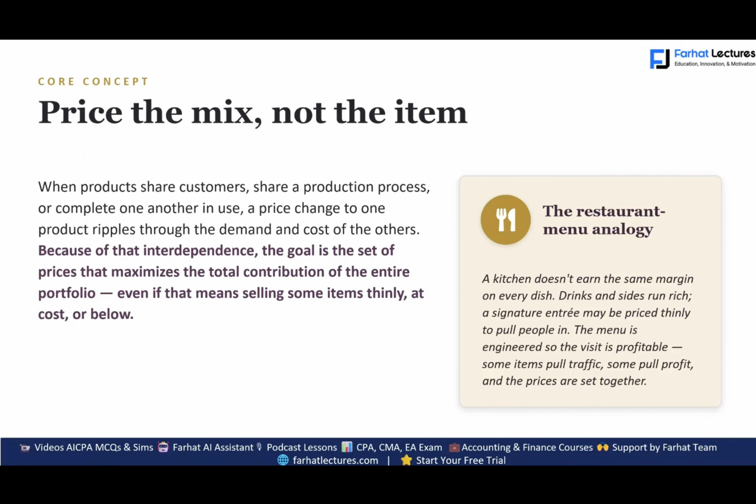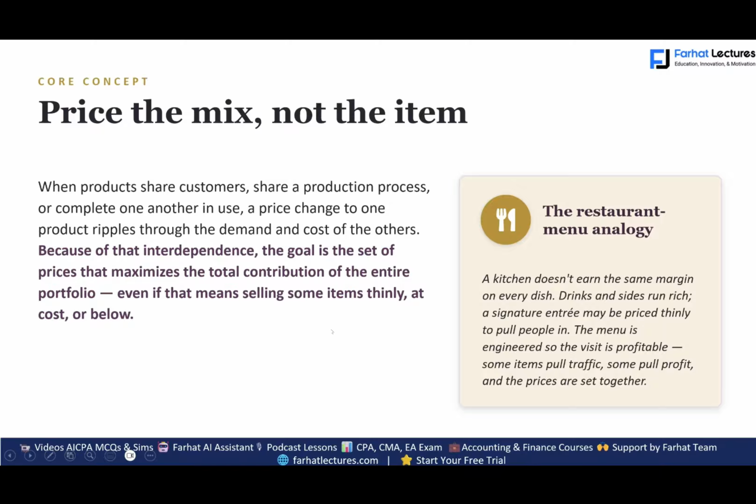And the best analogy I can start with is imagine yourself looking at a menu in a restaurant. You went to a restaurant and they have a menu with a bunch of items, from appetizers to drinks, to the main meal, to dessert, so on and so forth. Now you might be asking, they might have a flat markup across the board, but the answer, that's not really true. Some items on that menu bring you in, and some items bring the profit. So it's not all the same. The menu is engineered so the entire visit is profitable. Not every item is the same.